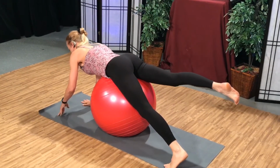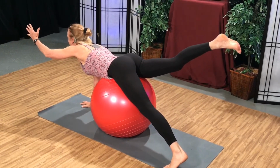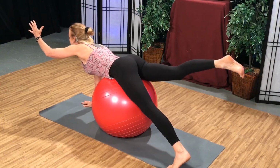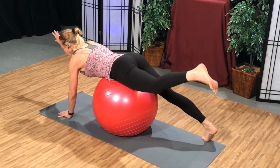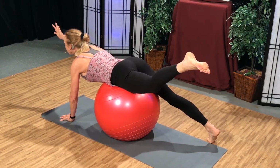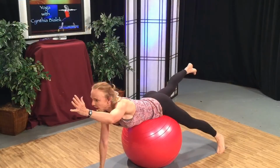Lift that left heel and lift the right arm, and then start to raise it. Look forward, lifting your chest up in the air. And let's give that another try. Left arm, right leg. Breathe and look up. Exhaling down. Left leg, right arm. Lift and look up.